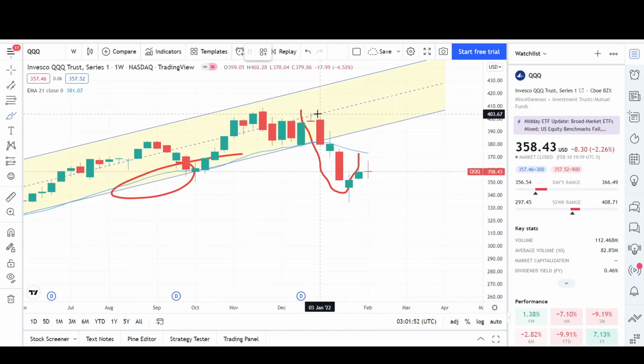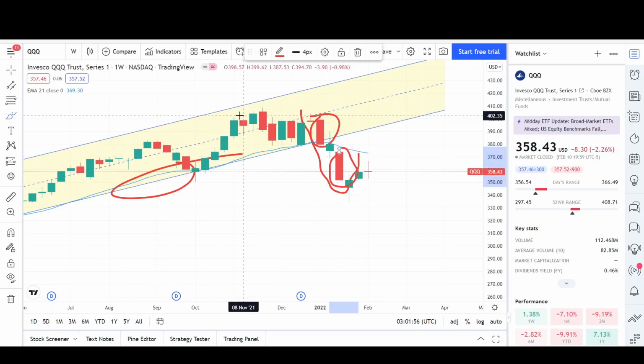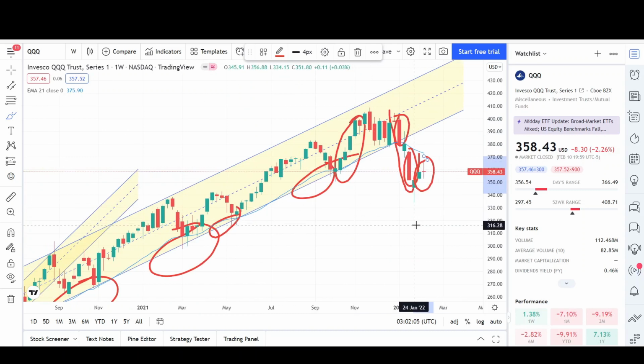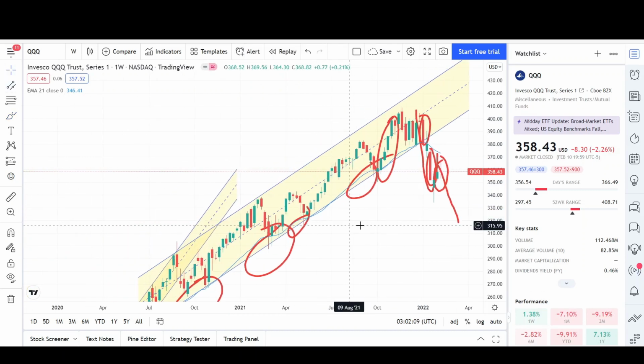Over here, these big red bars, our sellers are in control. They're selling the market. Over here we had consecutive green bars, so that's buying. That's a lot of buying pressure. So this little doji is combining both of them, so it's indecision. So we don't know which way it's going to go. I'm predicting down to get that second leg. We'll have to see if the market wants to do that.